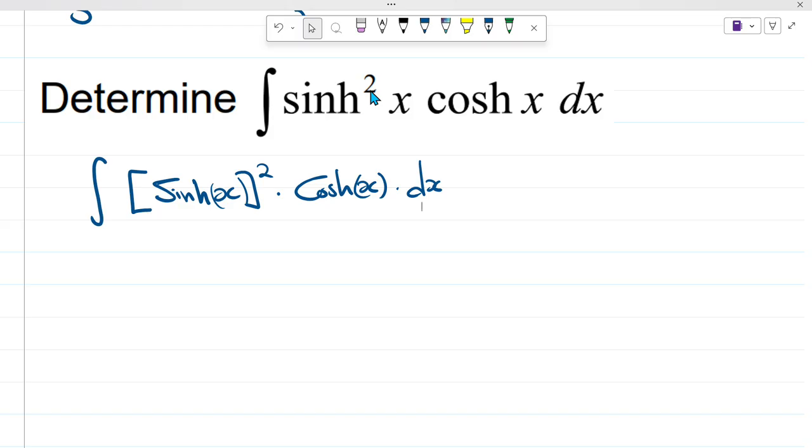So after you have asked yourself, you realize that even if I change this one using the square identities, I will still be stuck with something like this again. So that means that simplifying won't work. That's what I'm trying to say. Then the second question you need to ask yourself is, can I make one f of x and the other one be f prime of x?